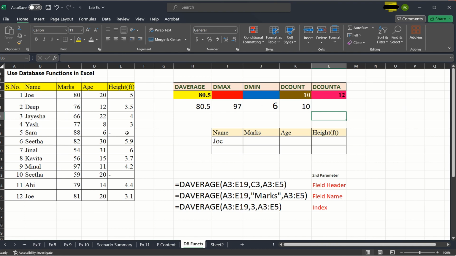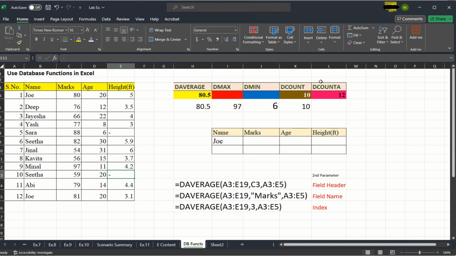You see this column, the addresses of the cells are E8 and E13. In these two cells, we don't have any numerical values, just one hyphen is there. So totally 10. Okay, I repeat. The DCOUNT function returns the total number of cells out of those requested that contain numerical values.